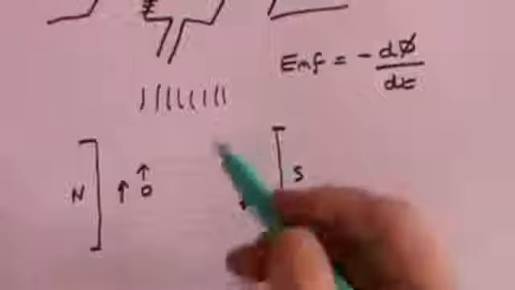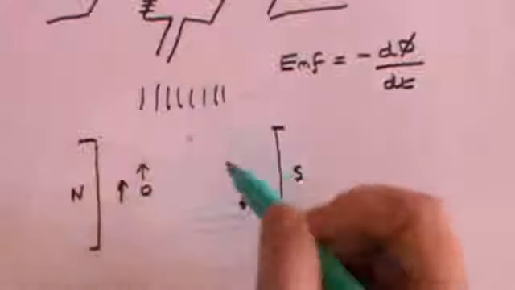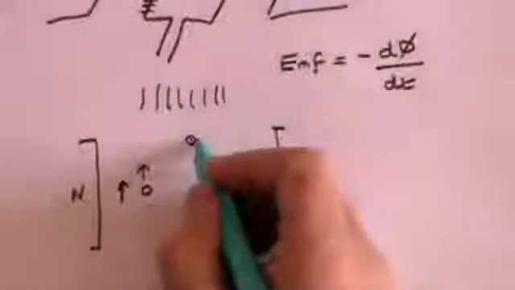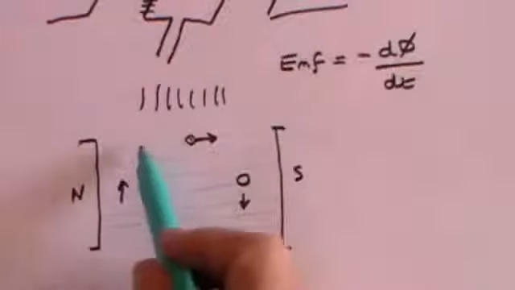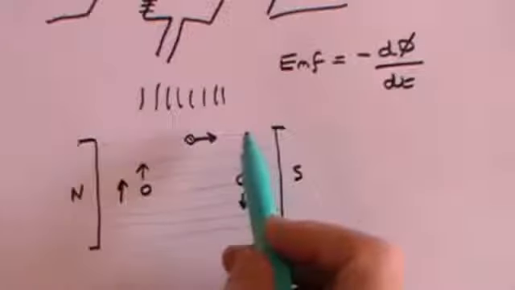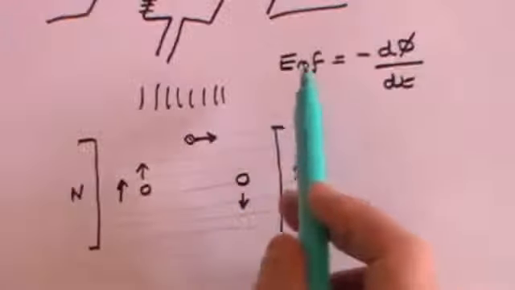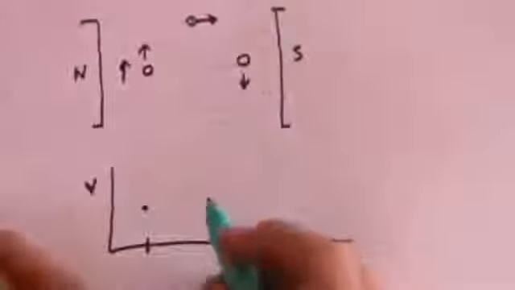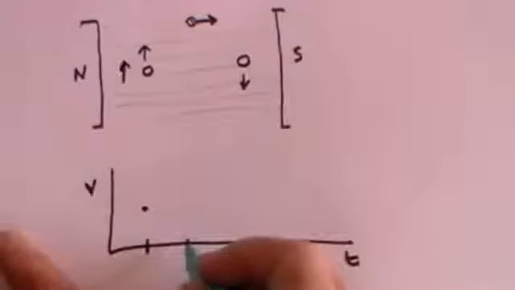Now let's consider what happens when that wire moves round to this point here. It's now got as far as here, and it is travelling for the time being in that direction. In other words, it's travelling along the flux line. It's not cutting the flux line. So there's no rate of change of flux, so there'll be no EMF. So when it gets to this point on our chart, there will be no EMF.